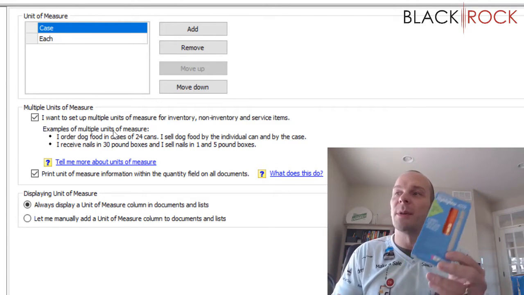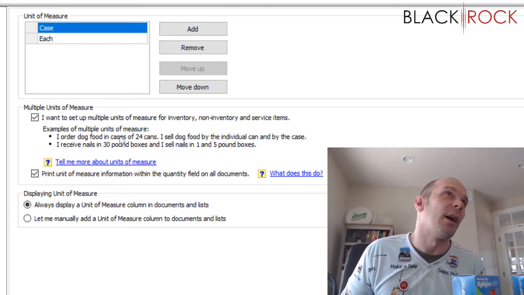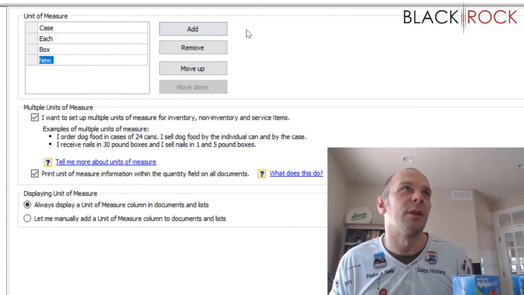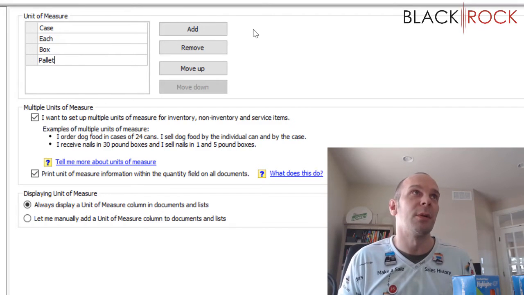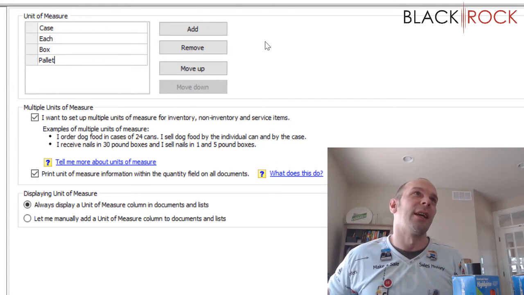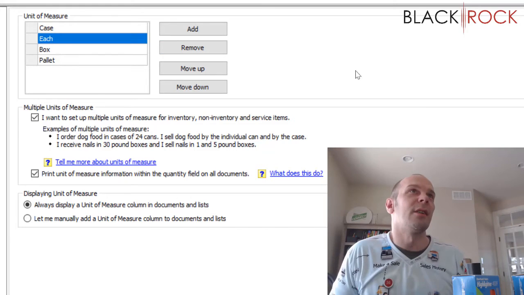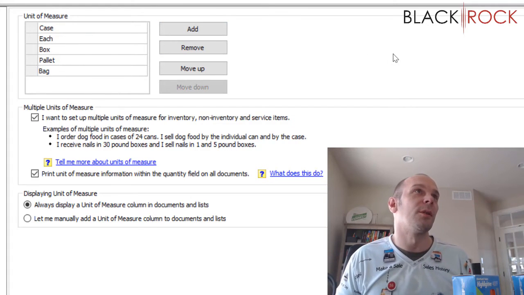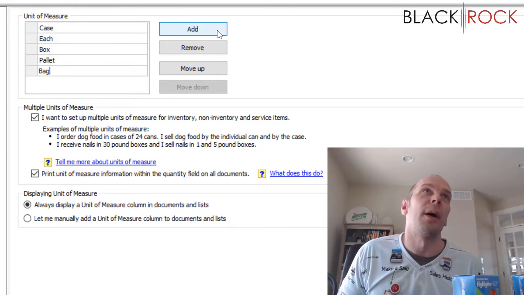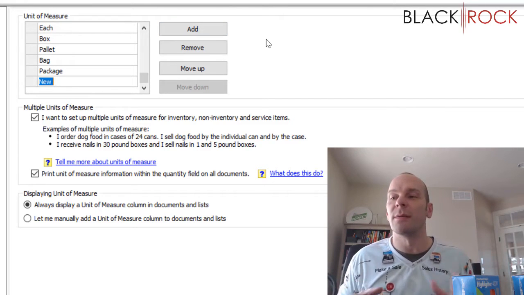For our example, like I talked about a little bit ago, I'm gonna have boxes of highlighters. I get 12 in a box, and so I'm just gonna go ahead and add box here, because I'm ordering by the box. Trying to think of something else people order by. Maybe you order by the pallet. Maybe you call your vendor and you're like, I need 2 pallets of Miracle-Gro seed or something like that. And then each bag of Miracle-Gro is gonna be sold by itself, you know? So maybe I will also add bag. What else do people order by? I guess you could order by the package. I don't really know. There's probably a million different things.